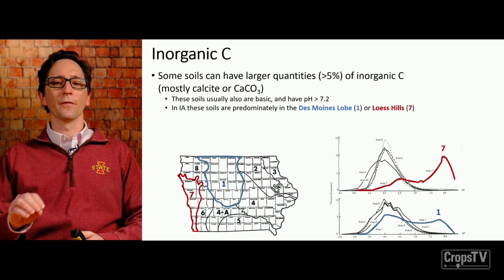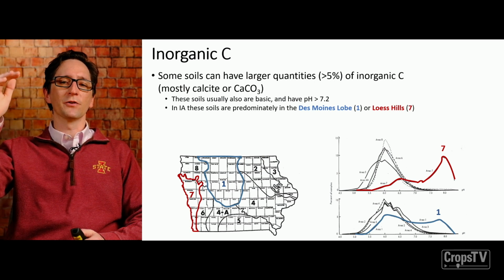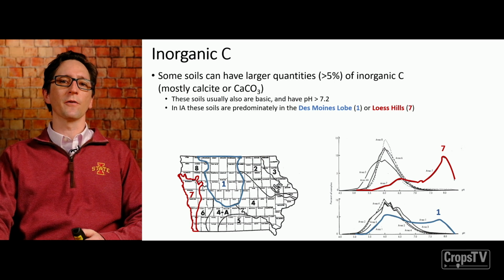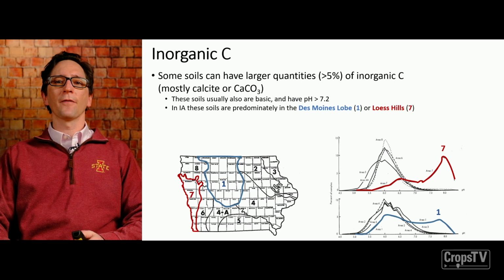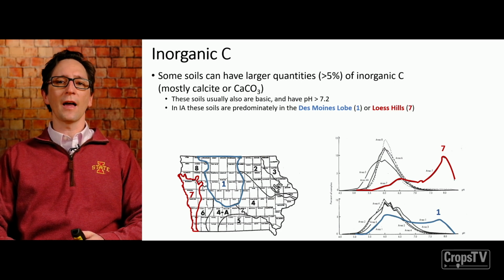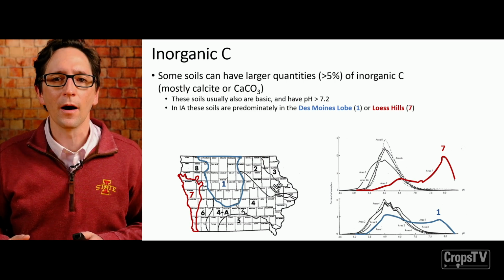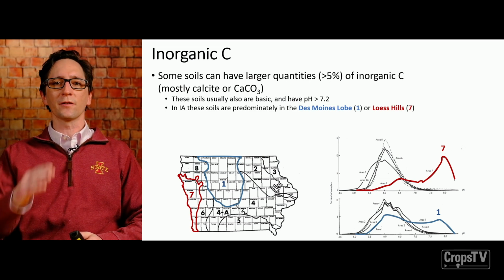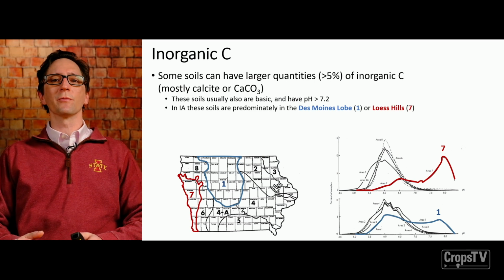And on the right is a graph of the distribution of soils from several counties, or all the counties around Iowa, and the percentage. It might be hard to see these numbers, but just know that the larger the values are on the graph, it's almost like a histogram, the more samples there are at that value. On the x-axis is a pH range from 4.5 to about 8.5. And so you can see out in the Loess Hills, area 7, there are a lot of soils. There's that peak at 8.5. And then with the Des Moines lobe, we have several soils at a pH of about 6, but we have almost an equal amount that are above a pH of 7.5 or so, between 7.5 and 8.5.